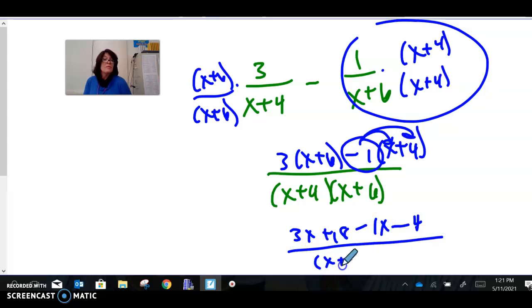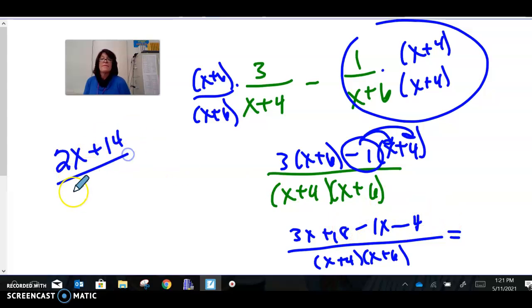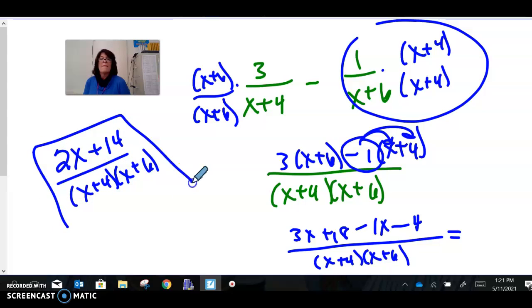So sometimes when it's subtraction, I try to give you the odds so you can see the answers in the back, but in the end, I didn't realize there was no subtraction in the practice. 3x minus 1x is 2x. 18 minus 4 is 14. And then we're done. So the thing I wanted to just remind you is if you're subtracting, there's nothing different in the process. It's just in the end when you're combining like terms and distributing, remember that that negative gets pulled along. Okay? All right.